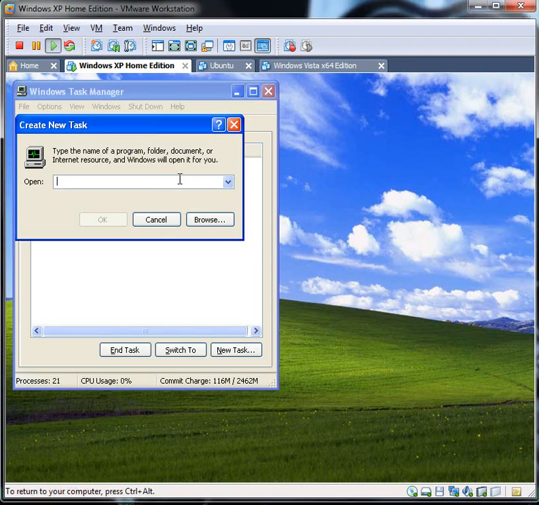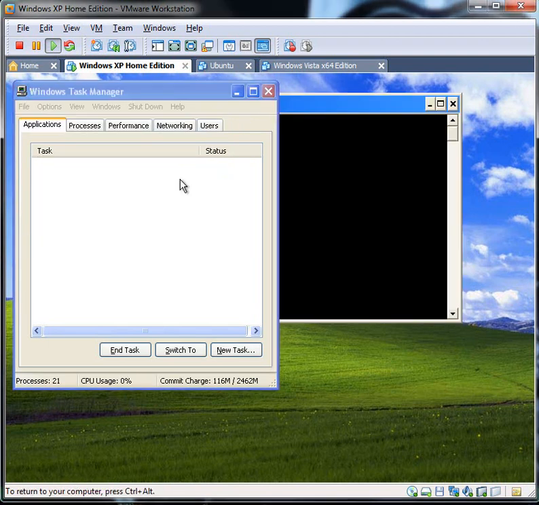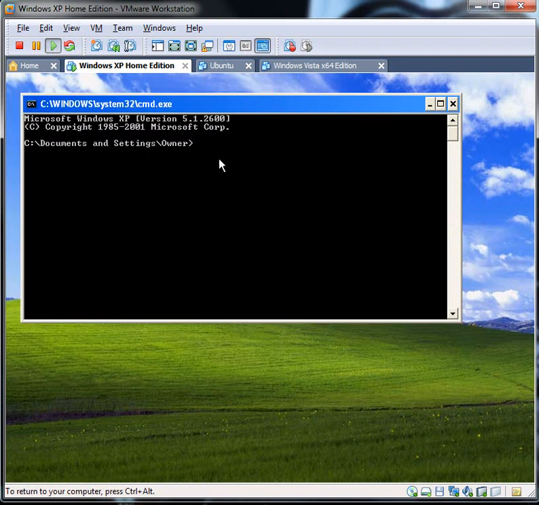Alright, so we're going to get command prompt running here, CMD. We open this up, and now what we're going to do is type in some commands. So we're going to type expand D, because that's my CD location. I think it's I3.